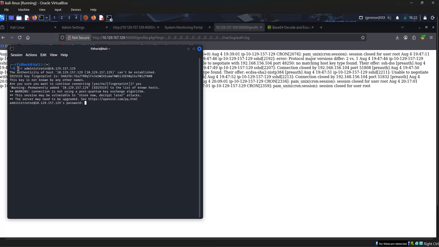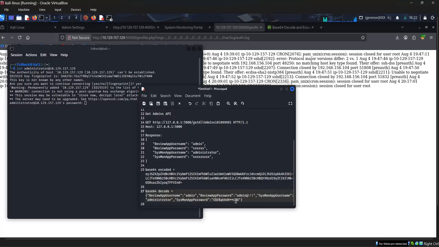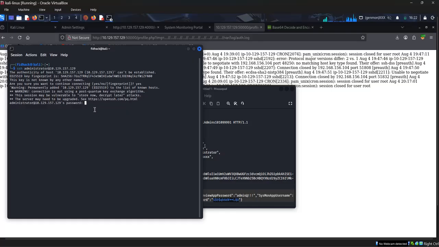Yes, they requested a password. Let's use that password we had. I think this one, yes. Let's try this. Copy. Come back here. Paste. Enter.